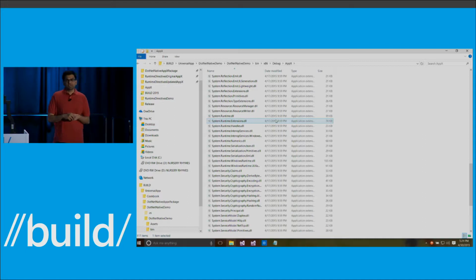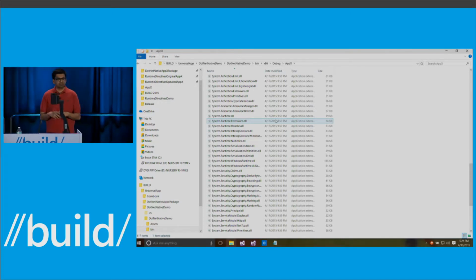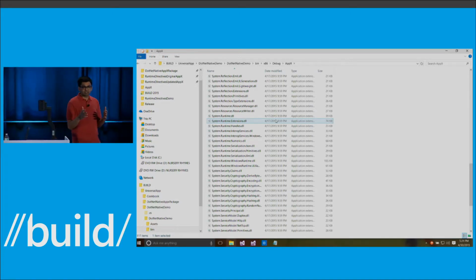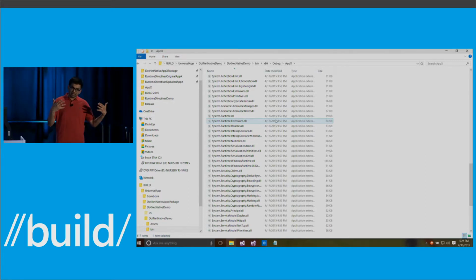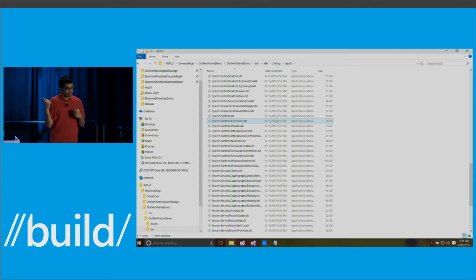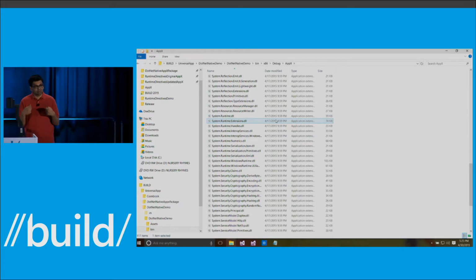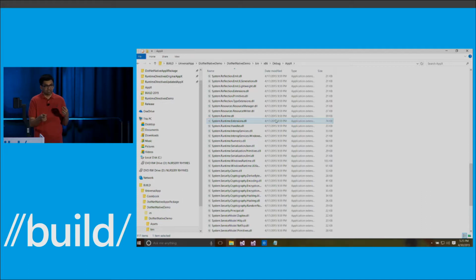So the question is, why would I ever want to do this, where I'm doing something that's not very close to the release behavior. So one thing is we have done a lot of work to make sure that the onus is on us. Your debug behavior and release behavior, it's in our best interest that they are close to each other. And we will not guarantee it, but we've done a lot of work to make sure that that's the case. The reason you don't want to use .NET Native all the time is that the toolchain takes a while to run. And you'll see that when I'm doing the release build. You don't want to be taking that pain every time you're debugging your application. You want to be productive, because that's the promise of .NET. A quick build, run. We want to make sure that that productivity is retained.